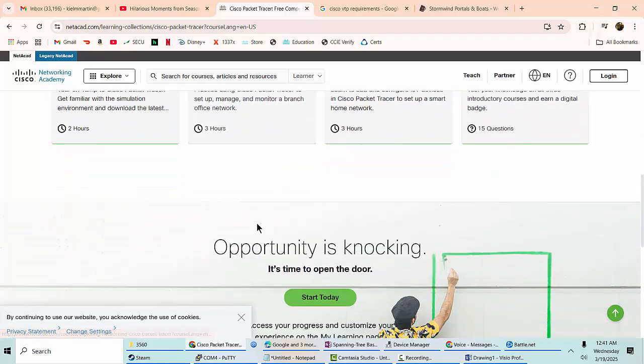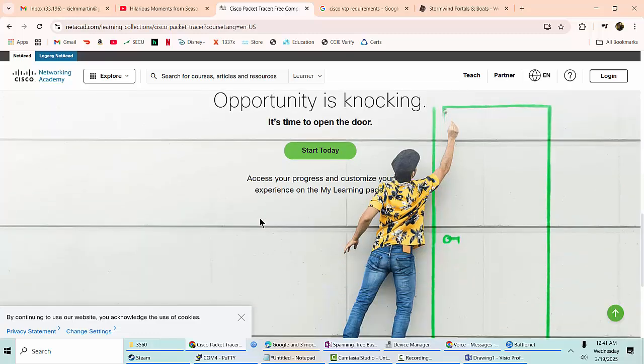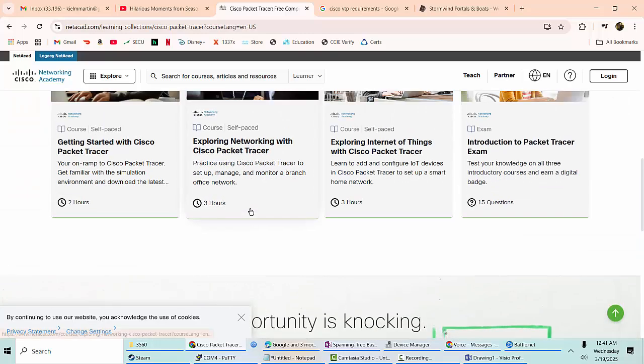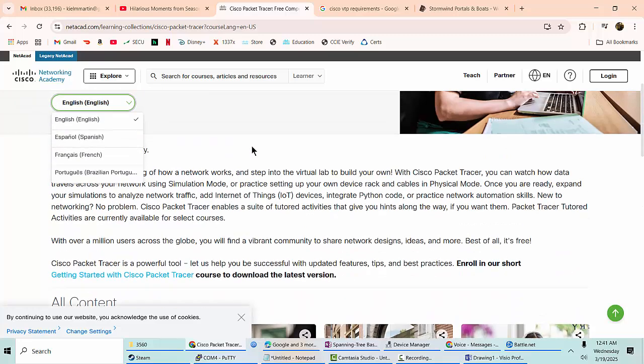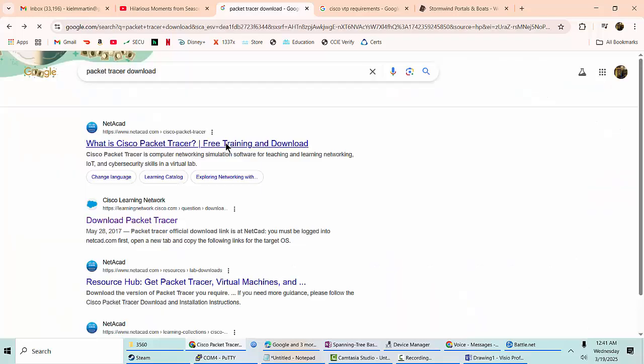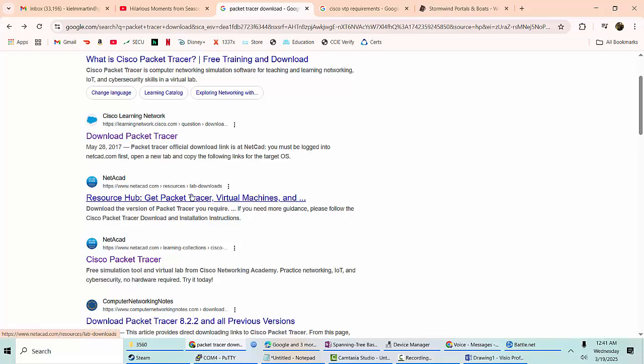I guess I cannot get that. Is this a free download or what? That looks like a packet tracer course.